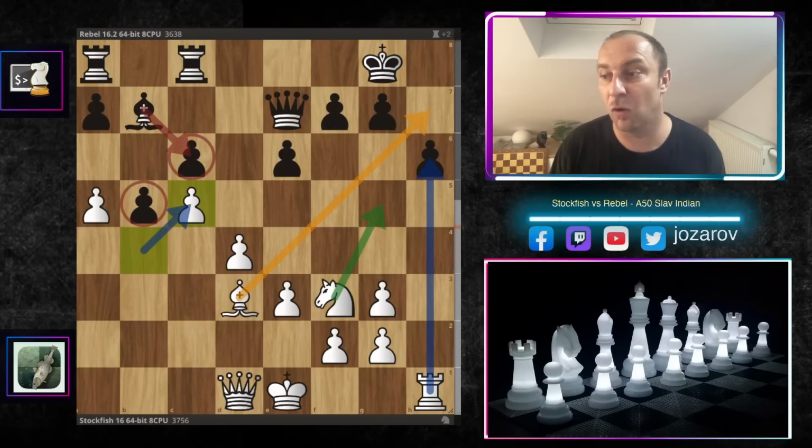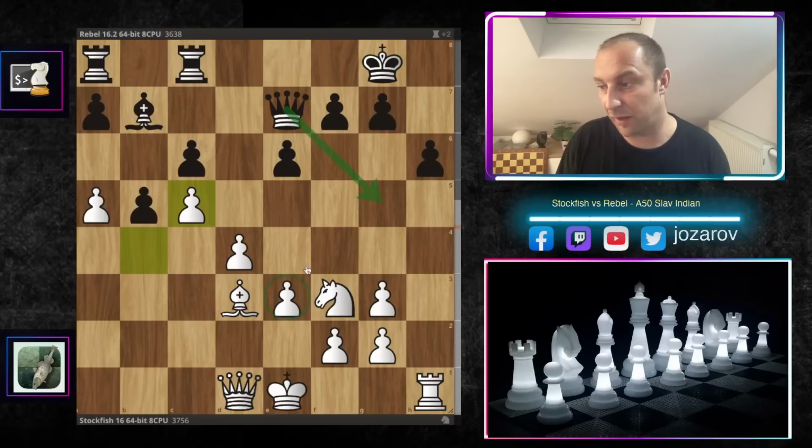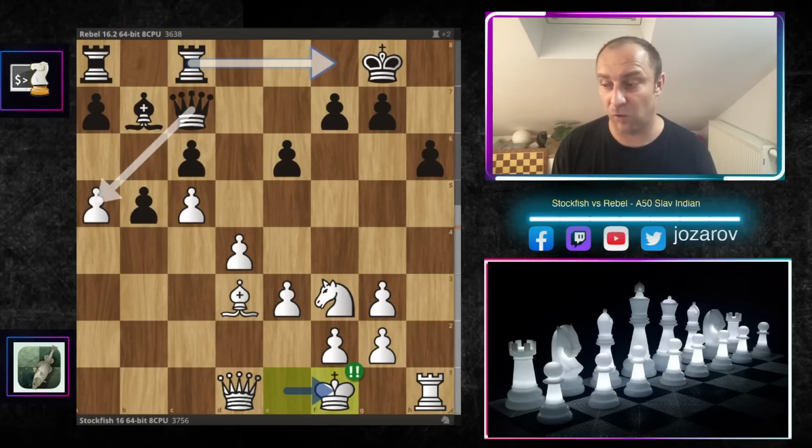Bishop is blocked out. Both rooks are now on the edge of the board. It's almost like the Rebel engine has to now defend the position only with the queen here on e7 against this monstrous setup of white's. Really brutal but beautiful, spectacular exchange sacrifice by Stockfish 16. We have queen to c7. We have king to f1 by Stockfish.